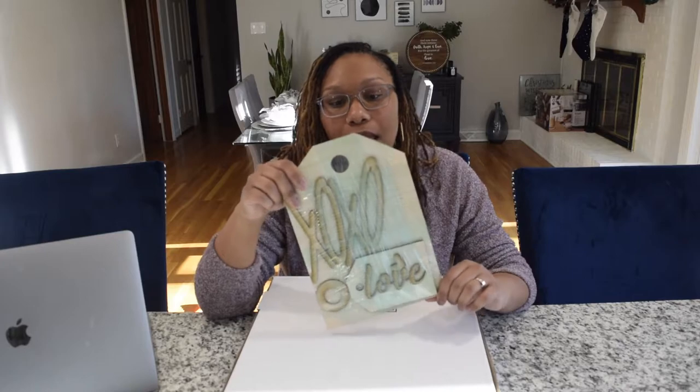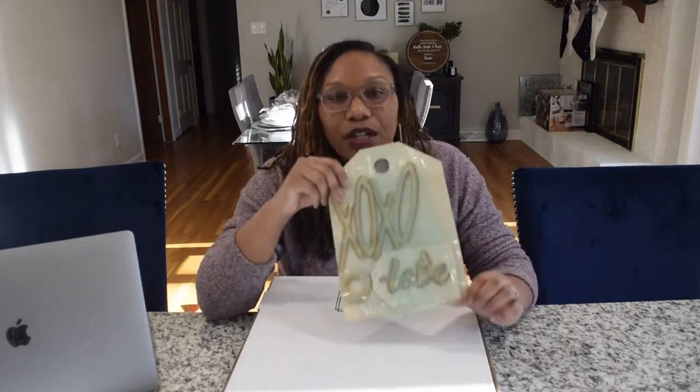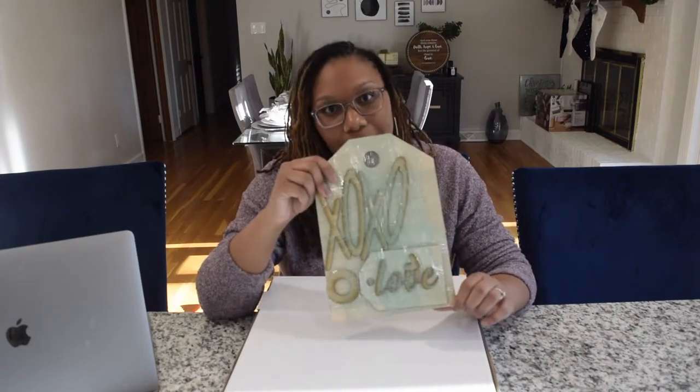Now, that's the way that the design was originally put together, but you're not married to that, right? So if I were doing this, I would probably do a black background with XOXO in pink and white. But you might want to do a red background with XOXO in white and black, right? So I just want you all to remember that you'll be seeing me get on in the coming months to create these crafts. Yours does not have to look exactly like mine, all right?